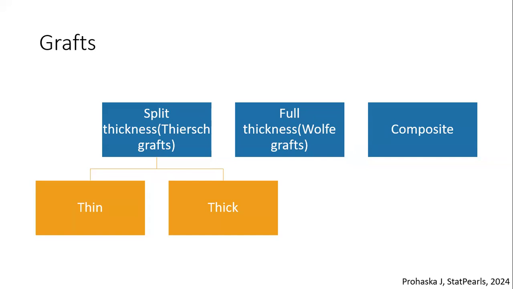What is the basic difference between split thickness and full thickness grafts? What does split thickness contain and how much does full thickness contain? Full thickness has the entire dermis, sir. And split thickness is again divided into thin, middle, and thick. It contains only a portion of the dermis, sir. Do you know the thickness of a typical skin graft? Sir, 0.06 inches if it is very thin, intermediate is up to 0.12. Correct.